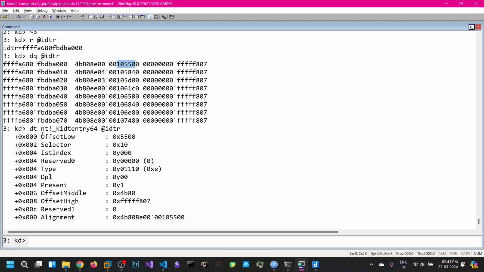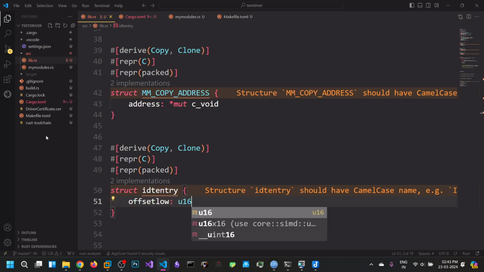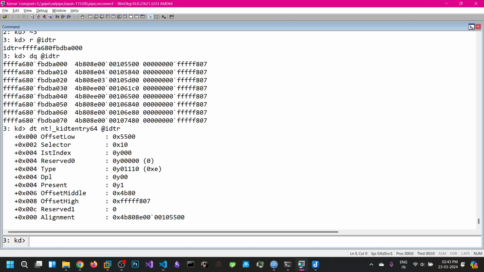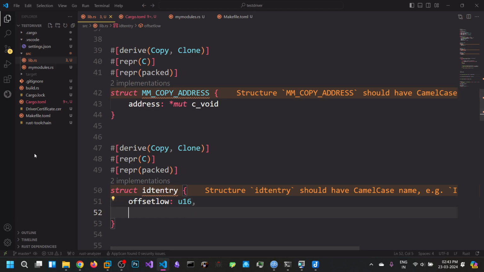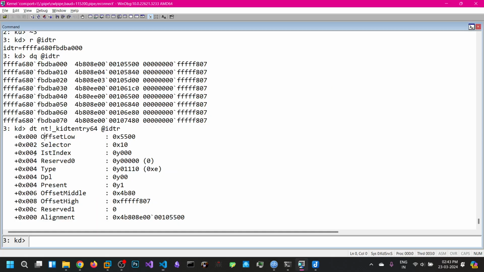And the first, offset low, is U16, so you can see the 2 bytes, 0 to 2, and the selector is also 2 to 4, 2 bytes. Basically these members are not that useful, but anyway we use them in our structure.